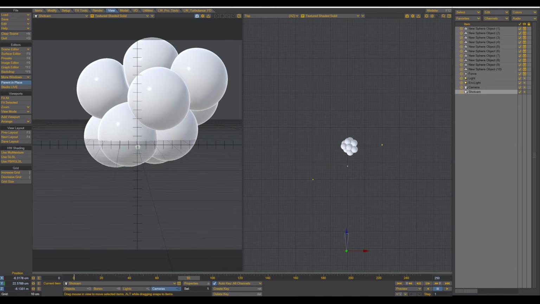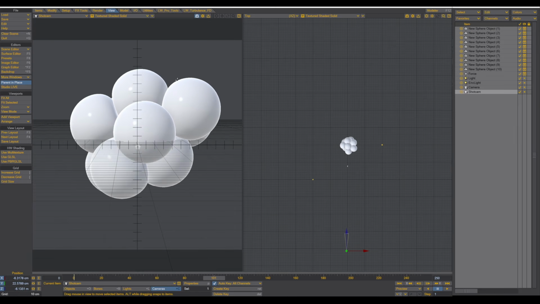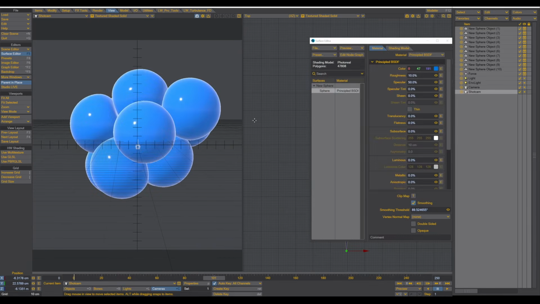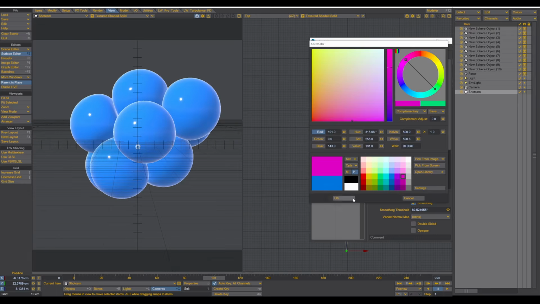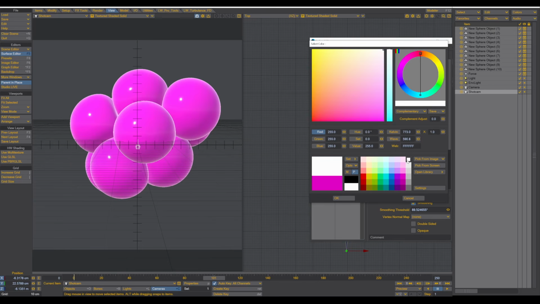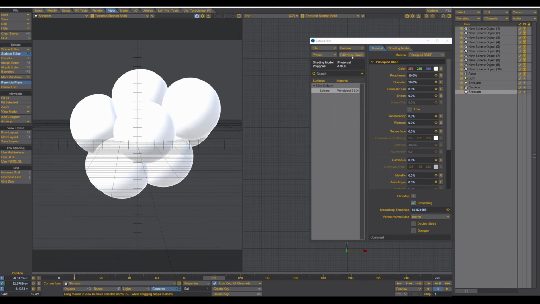So now we are happy with the simulation. We are happy with the shot of the camera. So now how do we texture those, or how do we create a separate color for every sphere? Let's see. If you see, when I change the color here, every sphere gets a blue color, or every sphere picks up this color because it's just one material. So how can we tell that every sphere has an individual color? And for that, we have to jump right into the edit node graph.